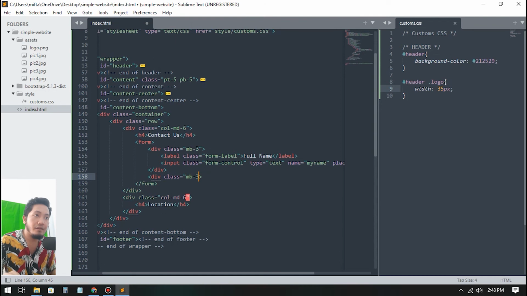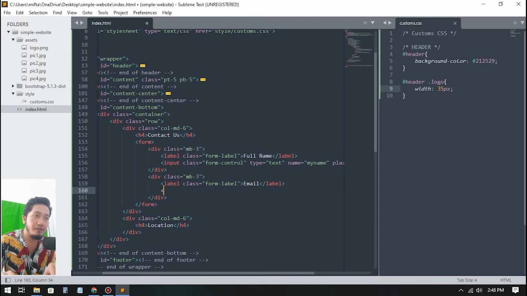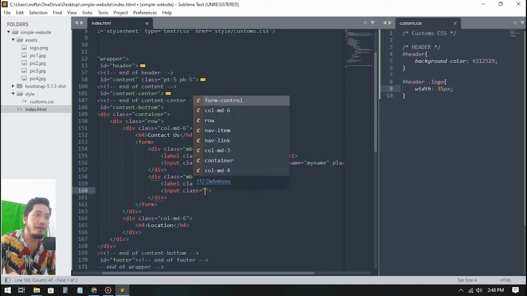Okay, and then let's create another feature, mb-3 here, and an email label here, and then email, and class form-label. Don't forget to always use Bootstrap classes. Basically it's built into Bootstrap.